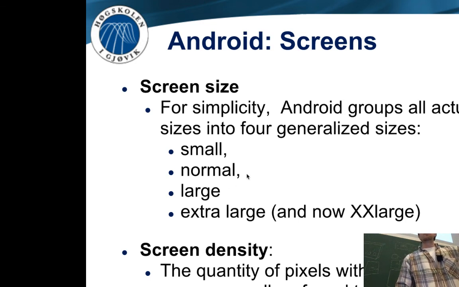So for a normal screen, I may have a button which is about 1 centimeter long, and that means, I'm just guessing here, I may have, let's say, 80 pixels in this dimension, right? But for a phone which is large, I will have a 1 centimeter button which has 200 pixels in this dimension, right?